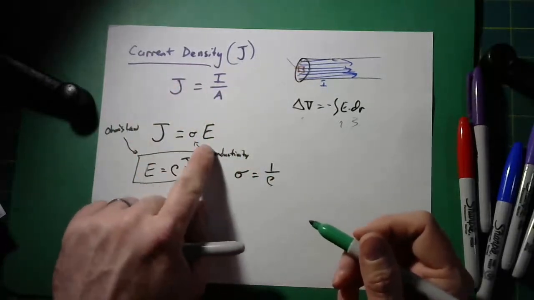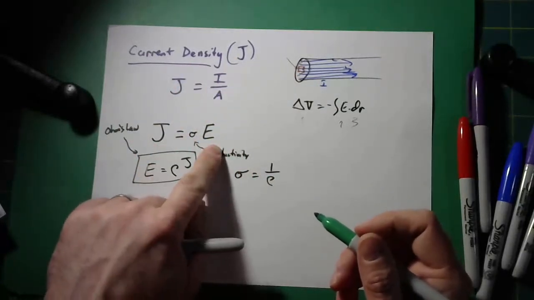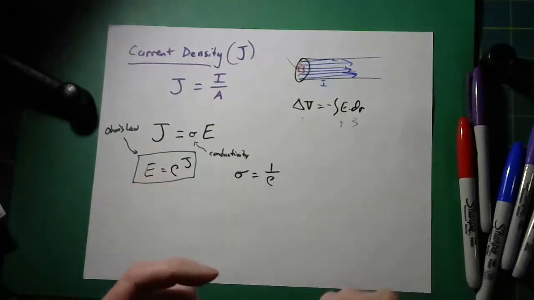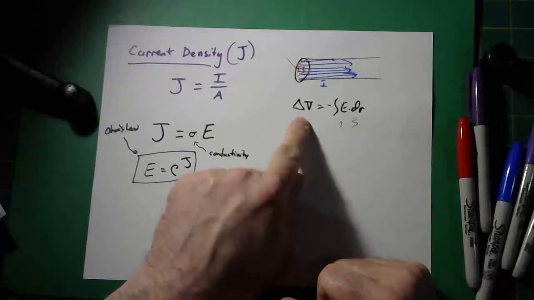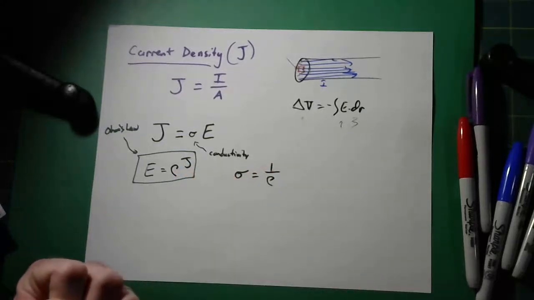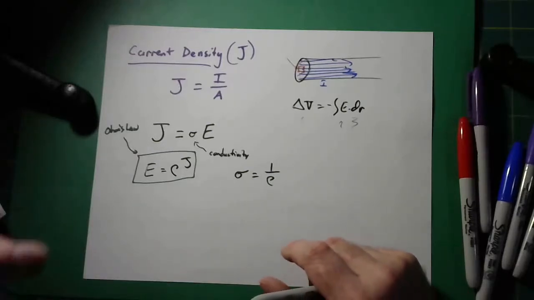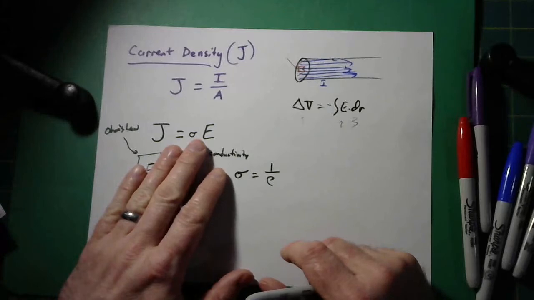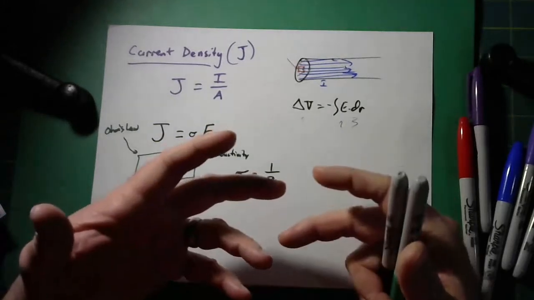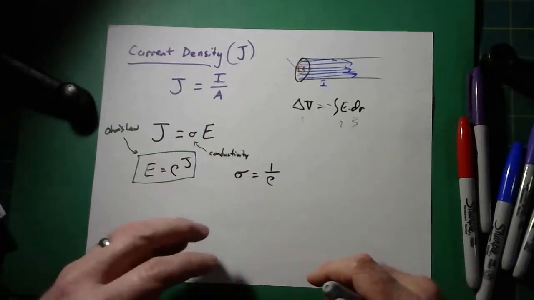Not every material will have a direct relationship between E field strength and current density. Like I said before, with some things, if you put a big enough, strong enough E field in them, a high enough delta V, you can start yanking extra electrons out of those atoms, and you'll get more electrons moving, right? And so it won't just be directly proportional. It'll be because you're suddenly putting extra charges in that weren't there before. It'll shoot up in a different way.